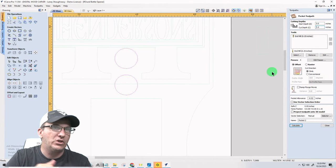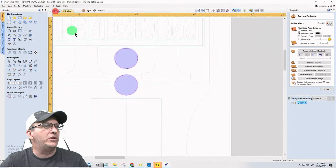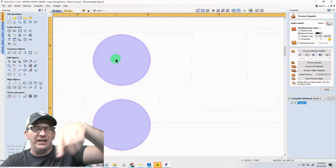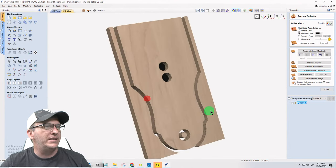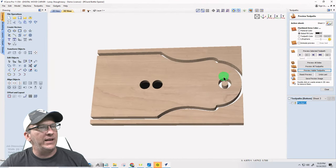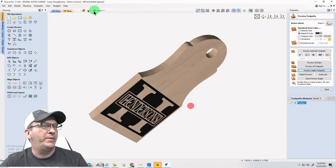Right? So we're going to calculate that, and that negative 0.02 is going to do just a bit of an overcut, just so those magnets can get down there. You can get epoxy around them and all that stuff. So we'll have that cut there on the back for those magnets to go down into. And that will be that.